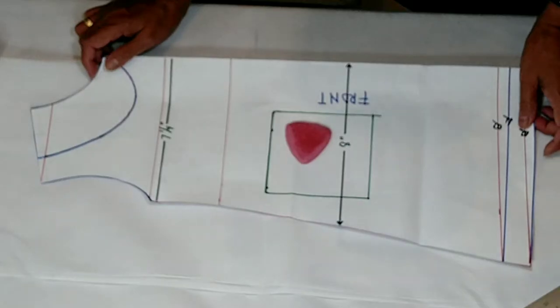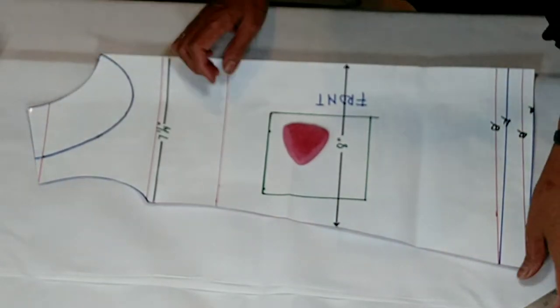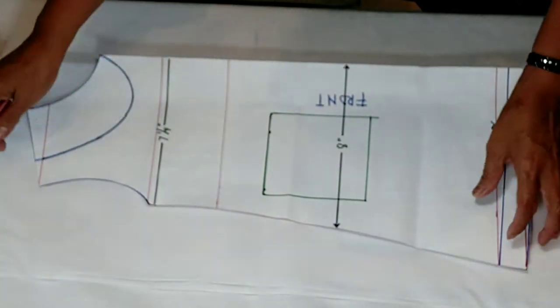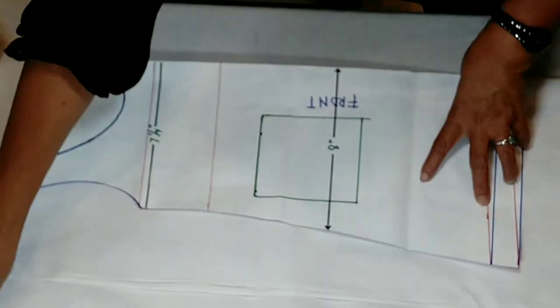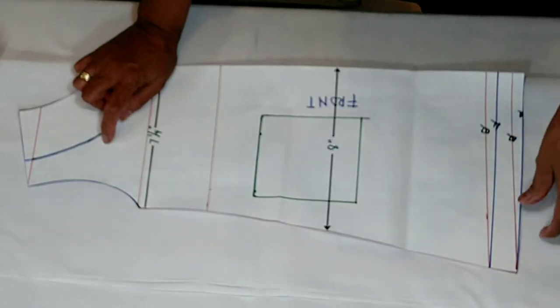Time, I'm going to share with you how to cut the fabric using this pattern of the simple uniform of a kindergarten.